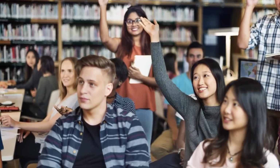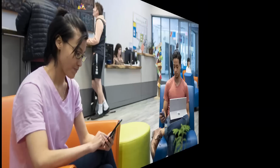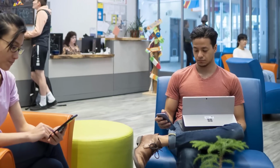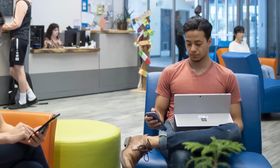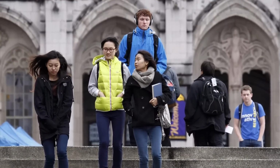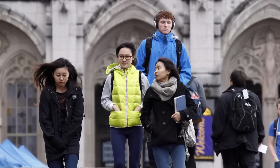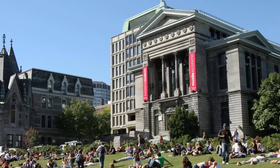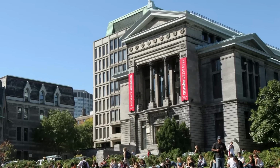Now I'll give you a very simple example. Asad goes to a Canadian designated learning institution. What is that? It is an institution recognized by the Canadian government. Whenever you get admission in any Canadian institute, you must make sure it is a designated learning institution, or DLI, whether it is a college, university, or any other school. You can easily check that on the IRCC website. That's the first thing Asad has to do.